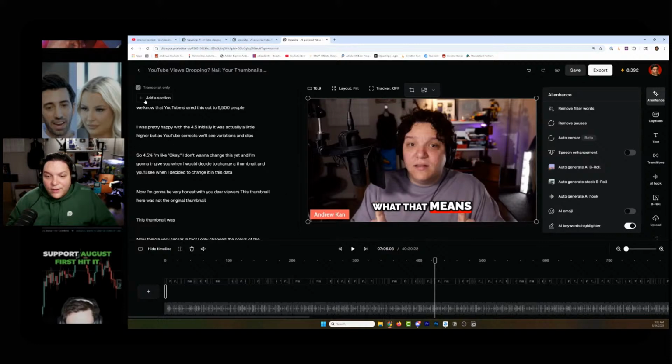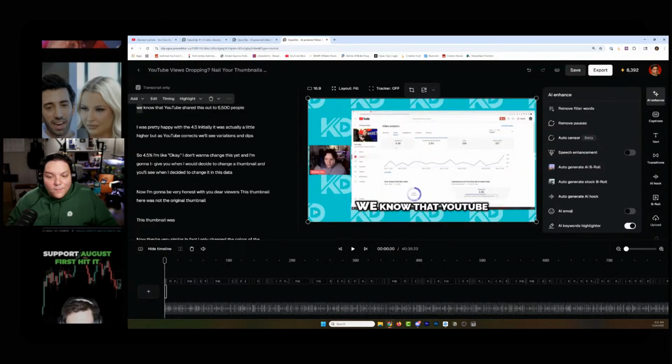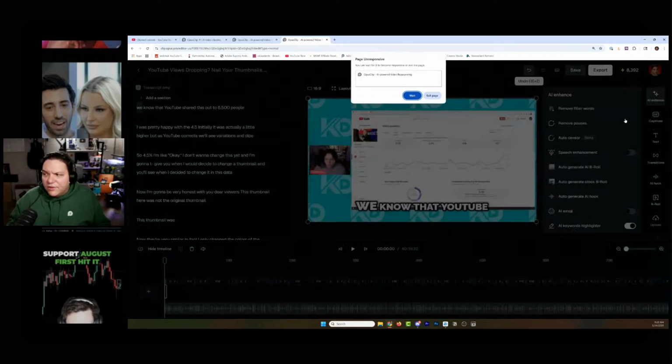If I go to it, this is where we're starting. Granted, that may not be where I want to start, so I'm going to undo this change. But that's one of those ways that you can not only create this and then edit it. And the beauty of this as well is that because I've done this in Opus Clip and it has all these functionalities, there is a lot we can do in terms of some of the other editing.